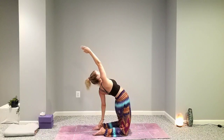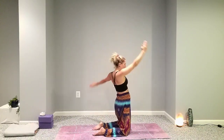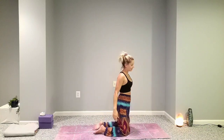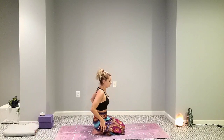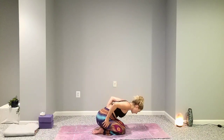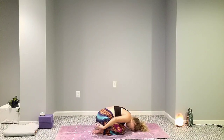Inhale, exhale, and inhale to engage and come up. Whew. Let's go down into child's pose to reverse that back bend. Be very kind to your lower back.